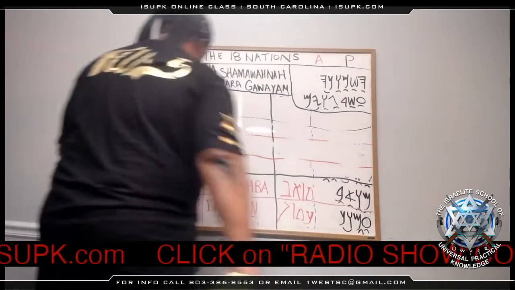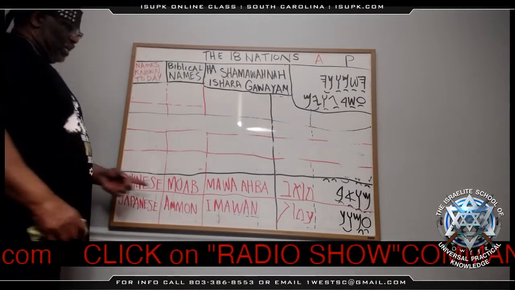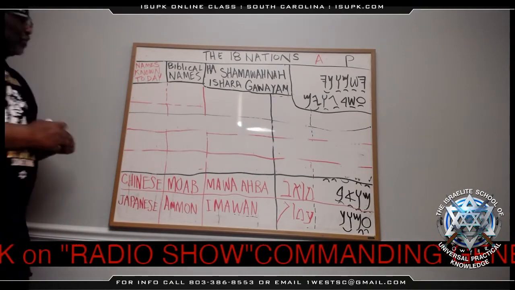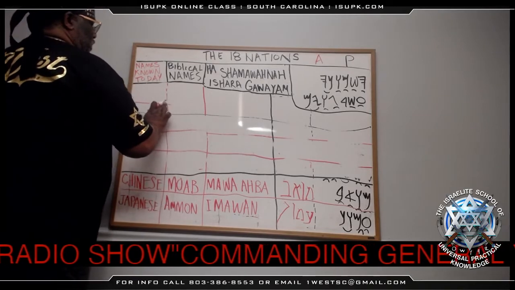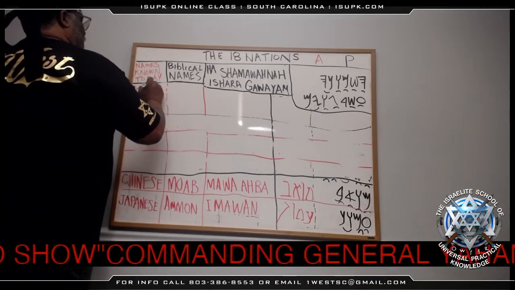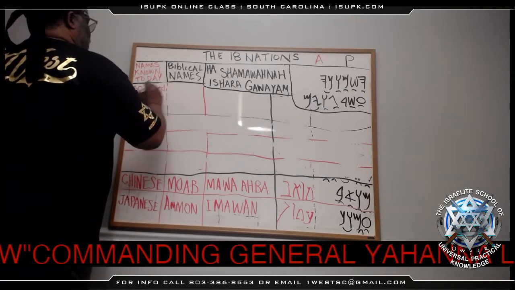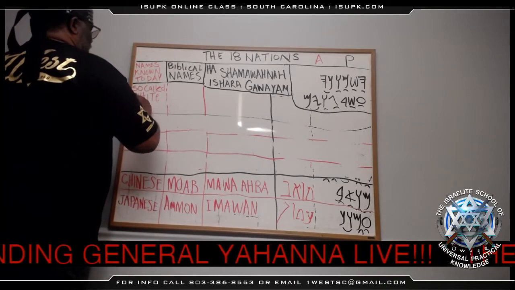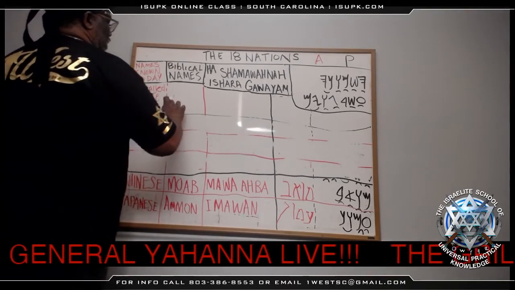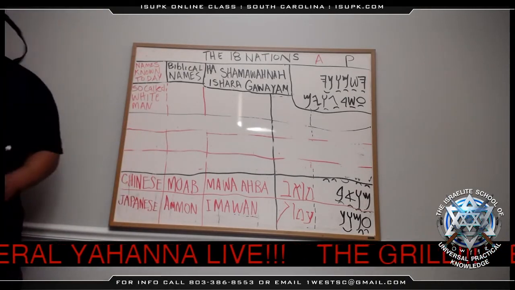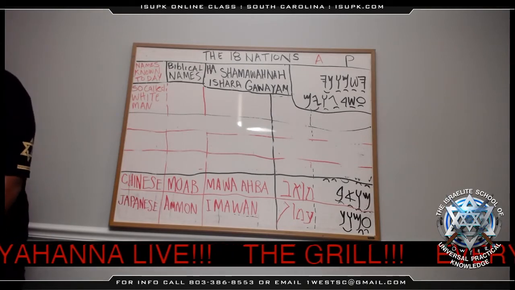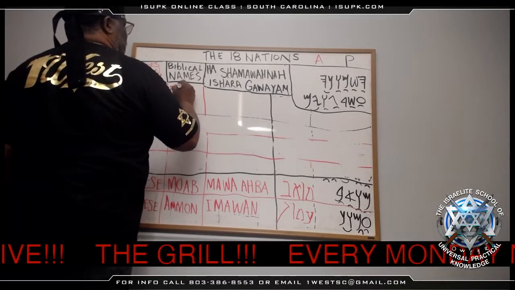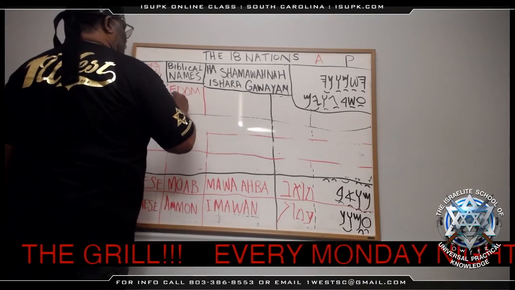Kind of last two down there, we'll let you guys write them because that's the last one written. We'll do this one before the end of the class. We call the so-called white man. We'll put him down here. So-called white man. That's our oppressor, the one that had us in slavery here in America. So-called white man named Edom or Esau. Put Edom here, or Esau.